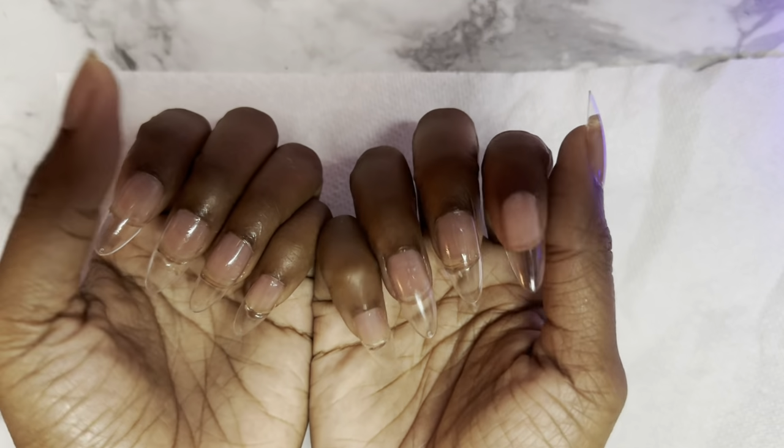Okay, so these are how my nails look. Of course I did the other hand off camera, but now I'm just going to be filing the top of my nails, making it rough. Some people use a sanding bed, but I honestly didn't feel like hooking up my nail drill, so I'm just using this file.